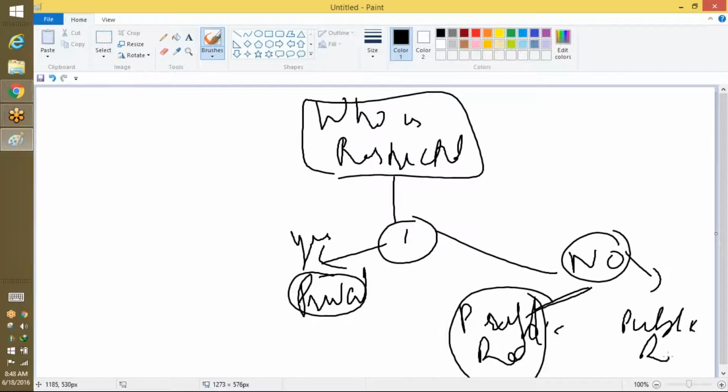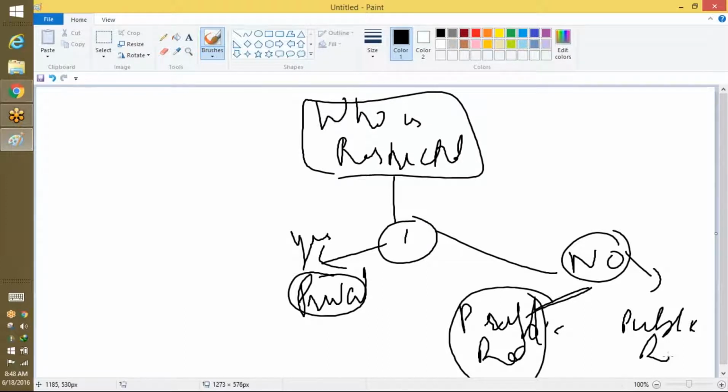It's a simple one. So the first thing is you need to see who is the restricted user. If you want the whole organization to not see the records that belong to others, and only the records that they've created, then the answer to that question is going to be private. If people are allowed to see it, the next thing is, are they allowed to edit anything? If yes, then you give them public read/write. If they're not allowed to edit anything, then you give them public read only.